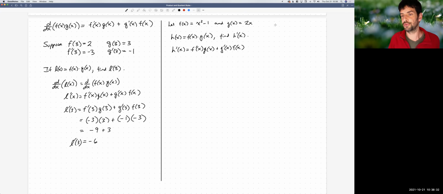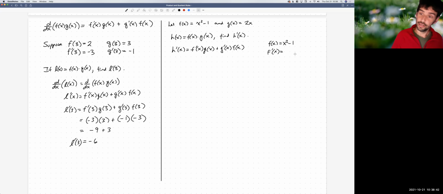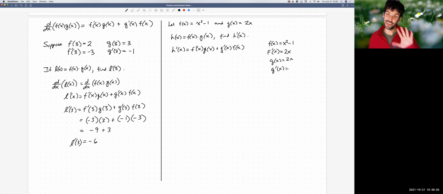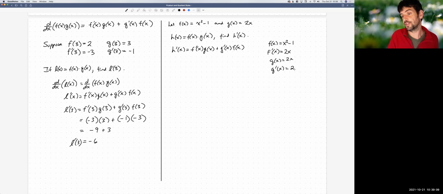So let's just write out all the derivatives and functions we need. We've got f of x equals x squared minus 1. So f prime, I'm applying my power or the sum rule. I'm going to take the derivatives of x squared and -1 separately. The derivative of x squared by the power rule is 2x. The derivative of -1 is 0 by the constant rule. G of x is equal to 2x. G prime of x, I'm applying the constant multiplier rule, means that constant 2 can just stay out front, and I'll take the derivative of x, which we know to be 1. So we get 2 times 1, or 2. So there's all my pieces.